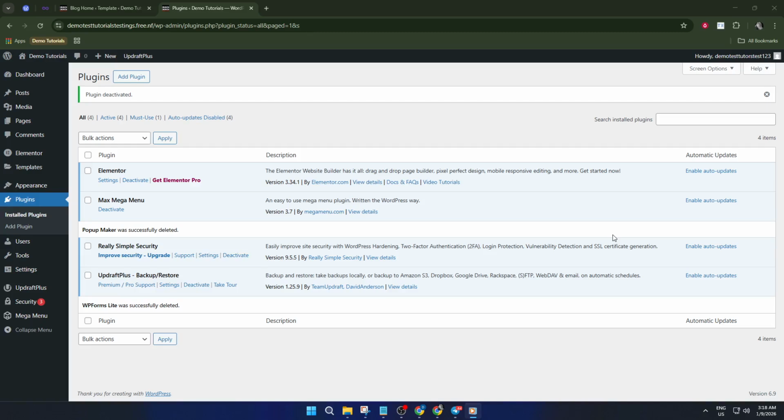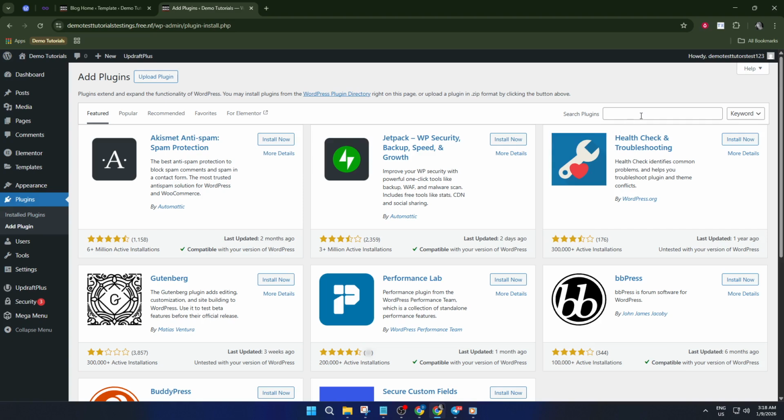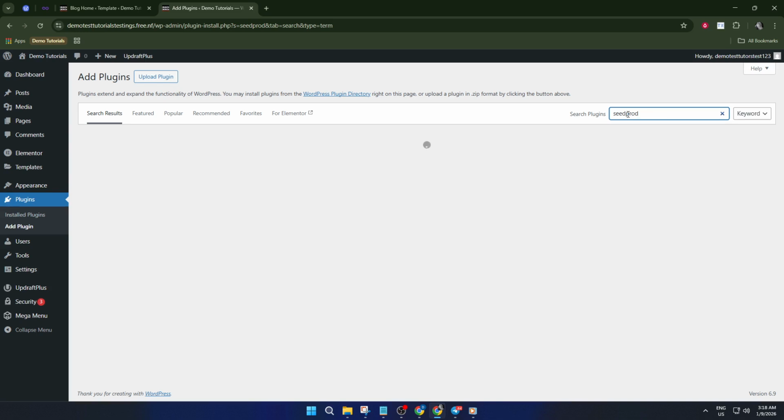Today we're tackling a crucial task: how to temporarily deactivate your WordPress website using the easiest and safest method. By the end of this quick guide, you'll know how to put your site into maintenance mode, protect your search rankings, and make sure visitors see a friendly, informative message until you're ready to go live again.